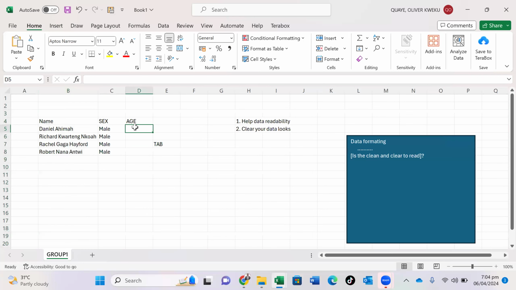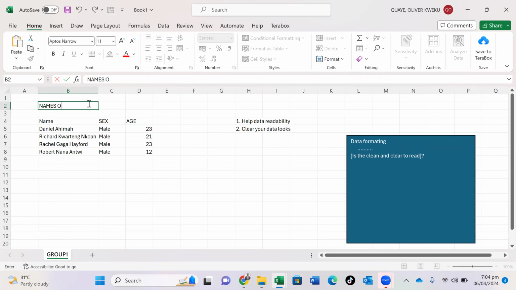So the age, maybe we can say 32, 12, 21, 21, 23, and 12. All right, so let's delete this. Now, we need the heading or the header. Maybe I'm a beginner, so I will start from here.